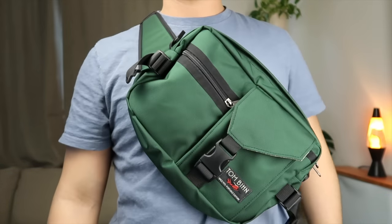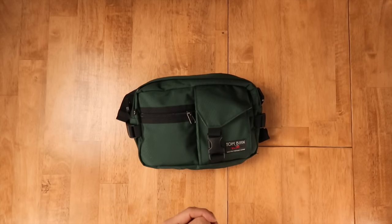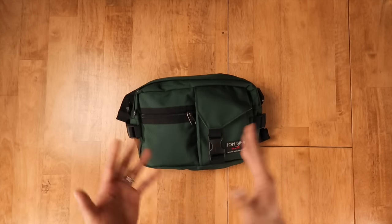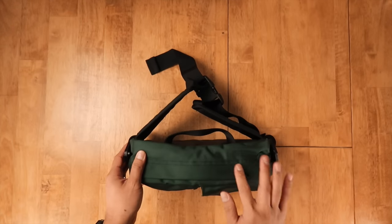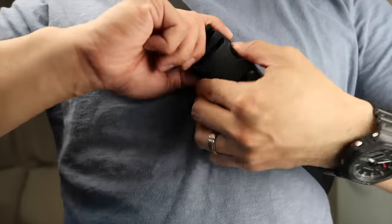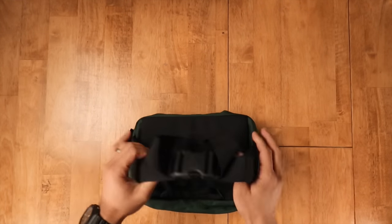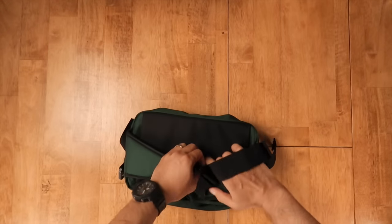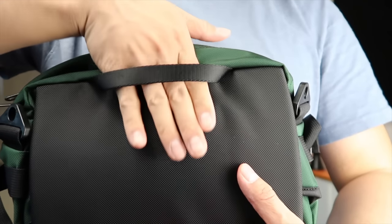Our friends over at Tombin were kind enough to send over the Le Petite Derriere — French for 'the little booty.' This is a 4.6 liter hip pack slash convertible shoulder pack. Unfortunately Tombin has let us know that its big brother, Le Grand Derriere or 'the big booty,' will be retired soon. The exterior fabric is a high quality 630 denier 50% recycled ballistic nylon — this is the Wilderness colorway, and the fabric feels great. There's Duraflex hardware for the buckles and strap ladders, as well as attachment points for the shoulder strap, which comes as an add-on. Moving to the back, the strap is attached to large oversized wings — these things are big. When not in use, you can tuck them away underneath the padded back panel. Once tucked, you can carry the bag on the polyester grab handle.